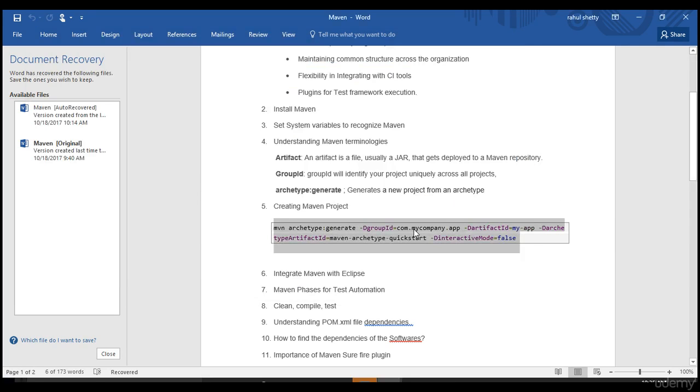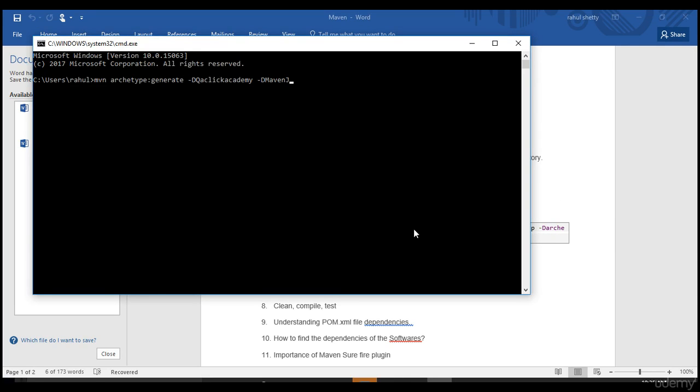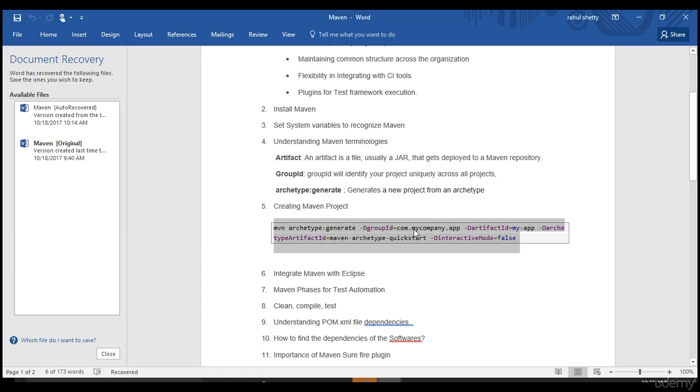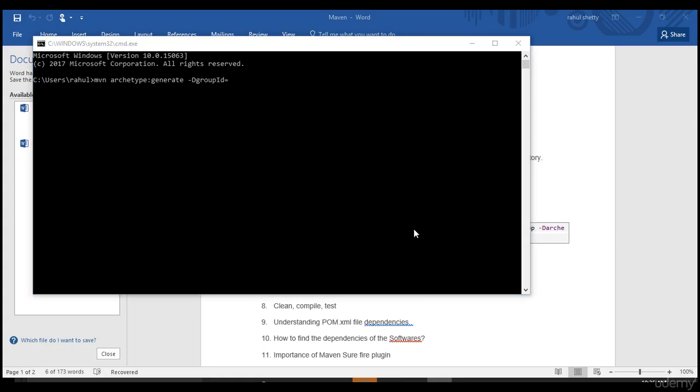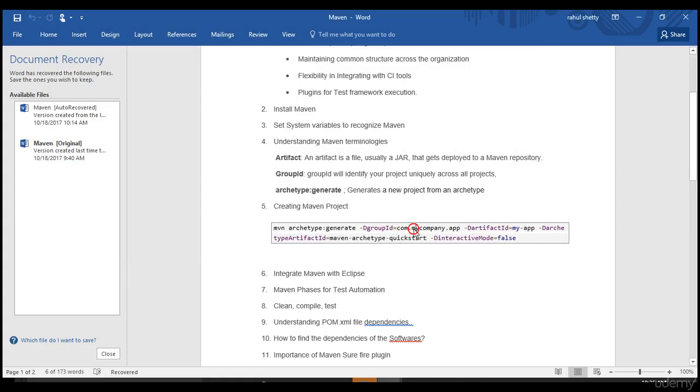You have to firstly give the group ID. -D stands for parameter. When you pass each and every parameter, you have to say -D so that Maven understands it as a parameter. -DgroupId equals, or you can simply edit here and place this command there directly.